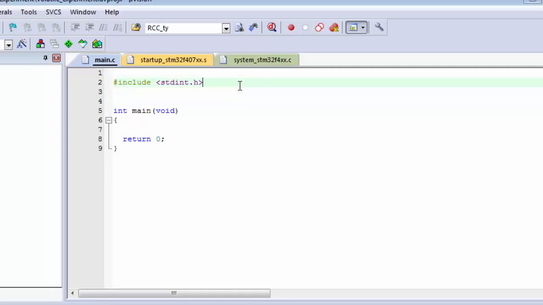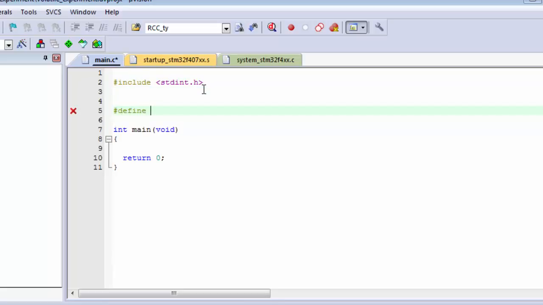Now what I want to do is read some data from an SRAM memory location, or RAM memory location. So first I will define that address here. I'll just #define it using a macro. I'll call it SRAM_ADDRESS1 or something. The address from which I'm going to read is, let's say, 0x00000004. Since it's an unsigned address, I just write U. Great, fine. So this is the address from which I want to read some data.